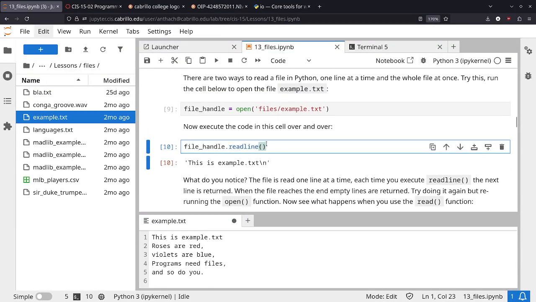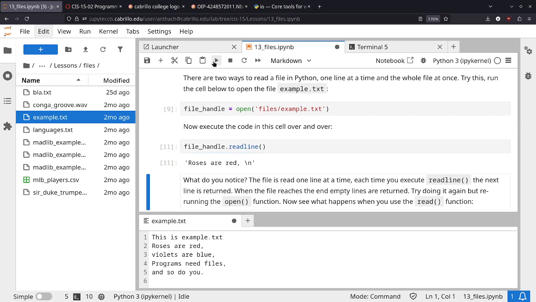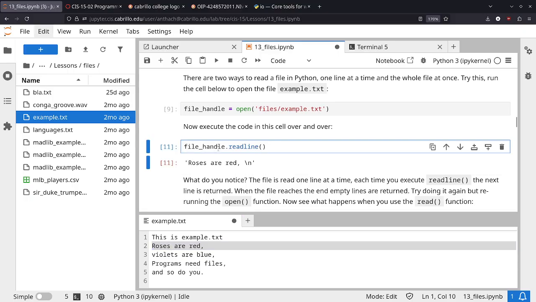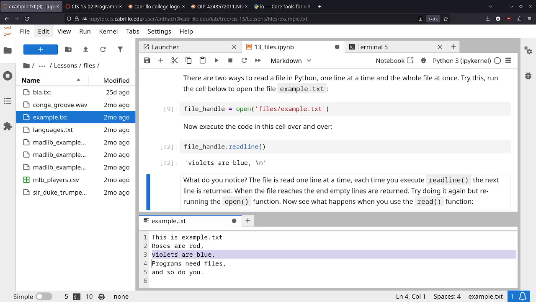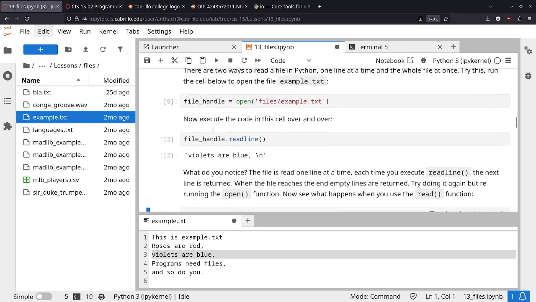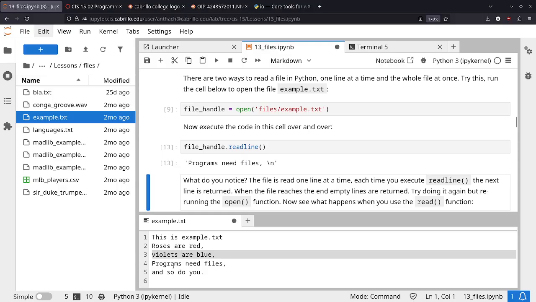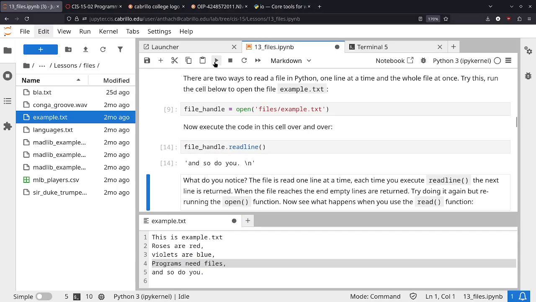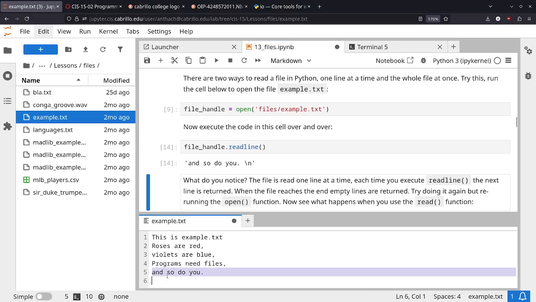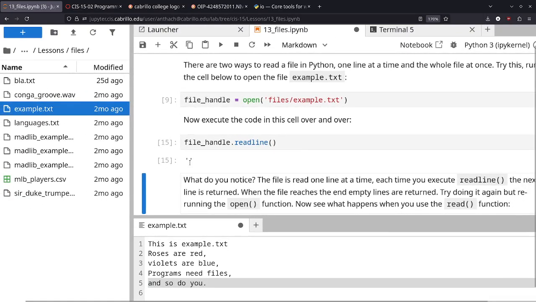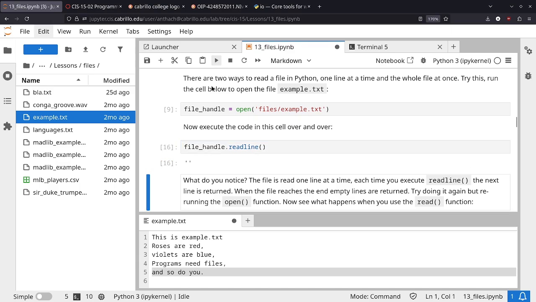And if I were to run this over and over again, let's see what happens. I could run this, press play, and there it is. You see how it seeked to the next line? I'll press play again, and there it is. We're on the third line. Press play again. And then finally, let's read the last one. There it is. We're on the last line. Let's see what happens if I keep reading. Press play again, and there it is. It's empty. There's nothing more to read. I'll keep reading it, and you see how it's empty now.